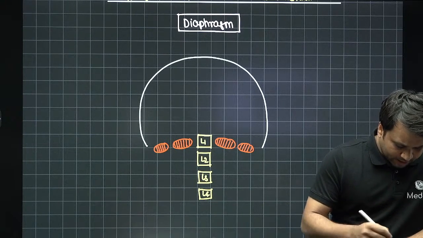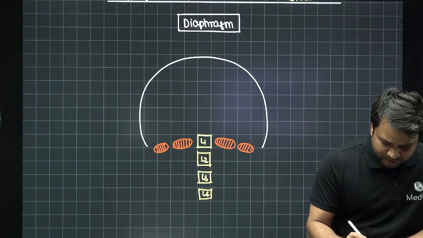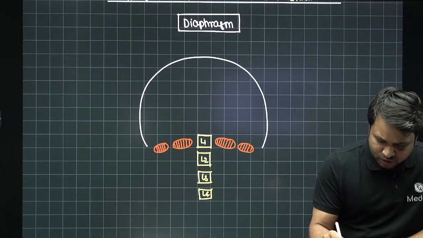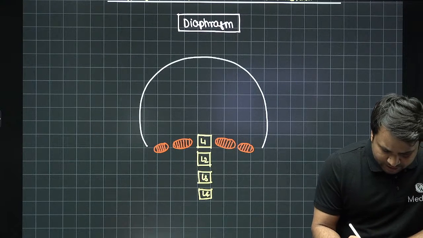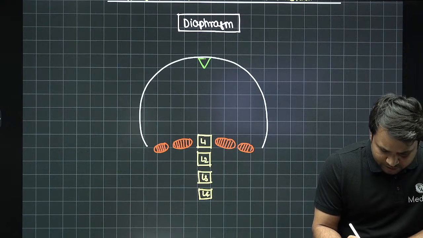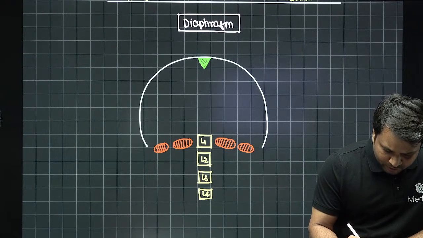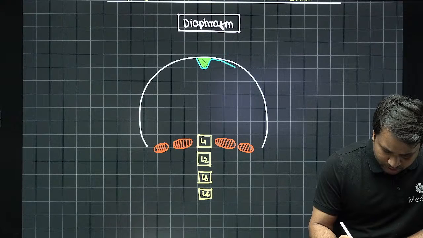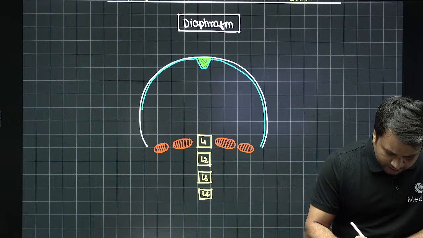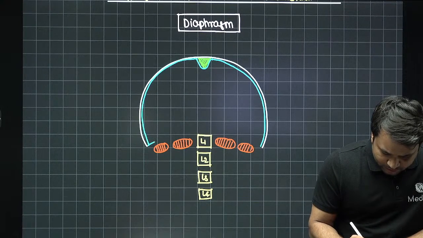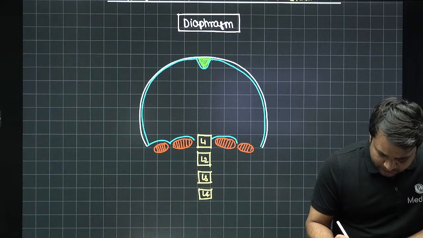You will notice that the diaphragm that is going to form and attach will start its attachment on the anterior most surface. On the anterior most surface, let's say we have the xiphoid, right? This is for the sake of understanding. I'm just creating a xiphoid. Now you will notice that the diaphragm is going to attach throughout this component through the costal margin, or I can say through the costal cartilage, and it continues across here, right? And then it is going to arch over these muscles, and then it is going to run medially.